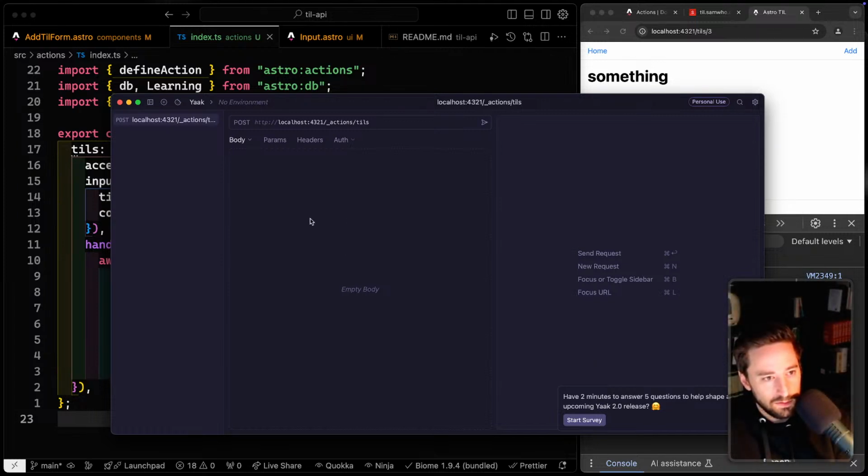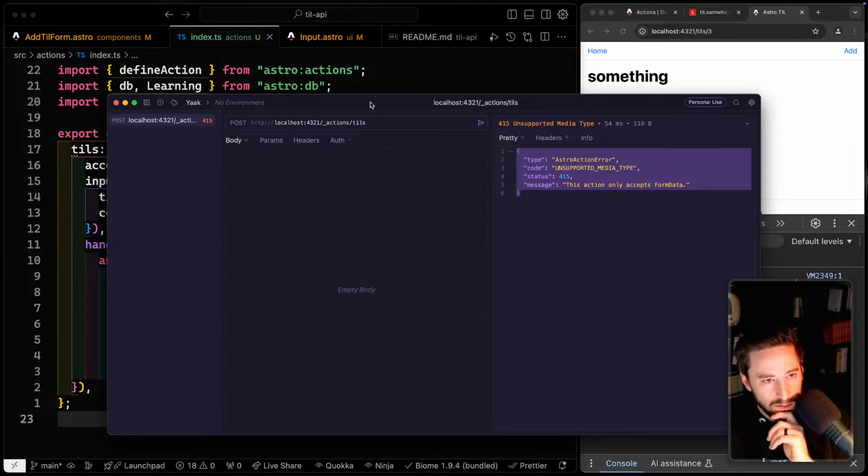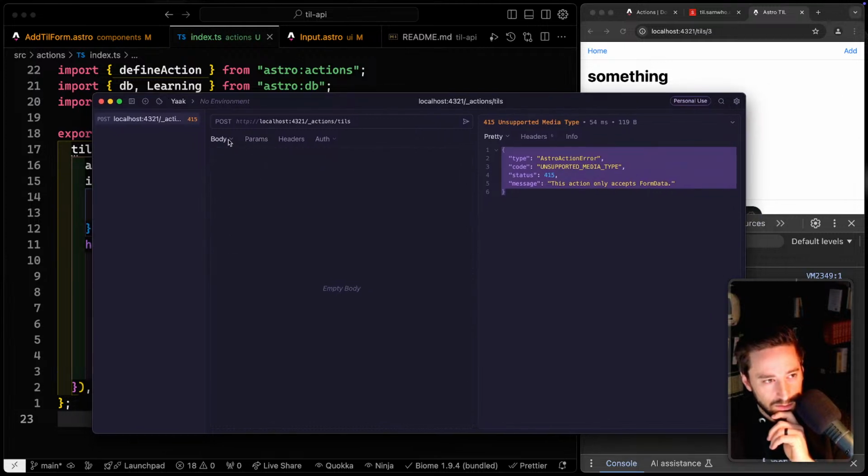How do I add a body here? What am I messing up? I've only played with this a couple times, but I should be able to hit something. It only accepts form data. Okay. Oh, here we go. No body. Oh, that's weird that it would do it like that, but whatever.